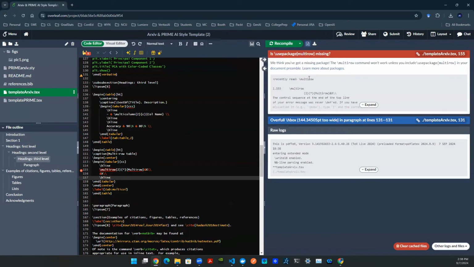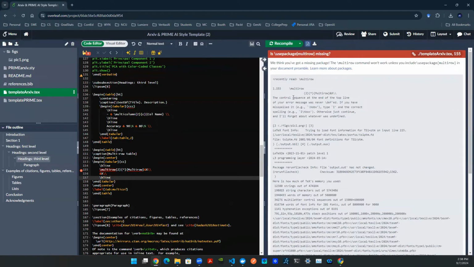And then if you go to the logs, it will actually say, hey, look, something here at the end of a line that was never defined. So what this means is you actually need a package to call this function, right? Whatever this function is, multi-row, on line 155, there's a problem. It was never defined. And it's always fascinating to me why LaTeX would define multi-column but never define multi-row, right? I actually don't know the answer to that question. So for those of you who are watching, if you know the answer, feel free to drop a link in a comment.